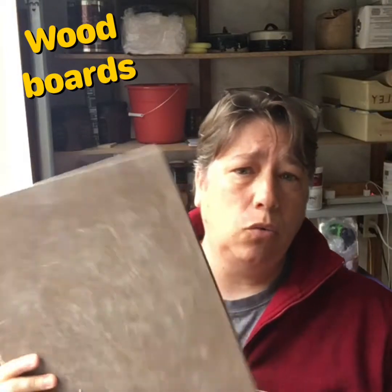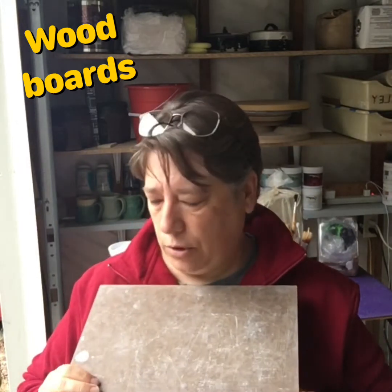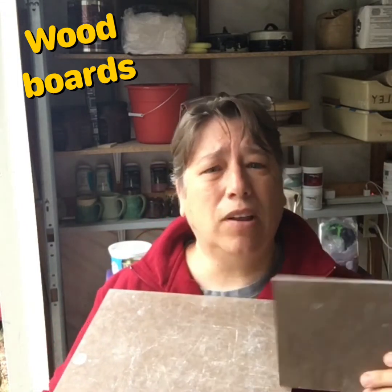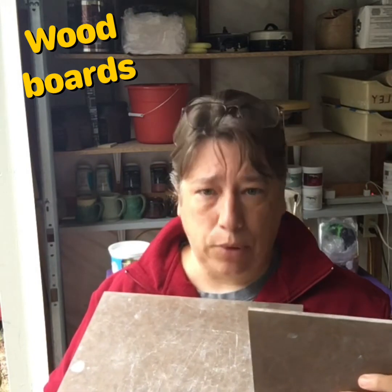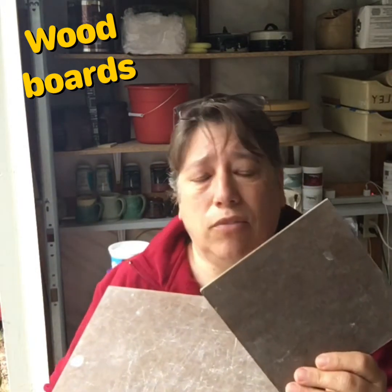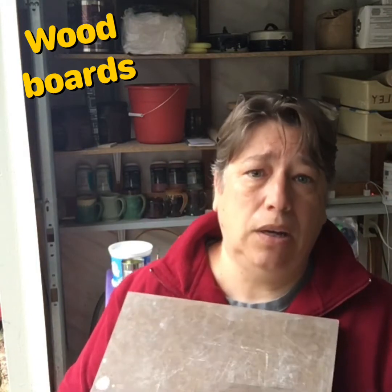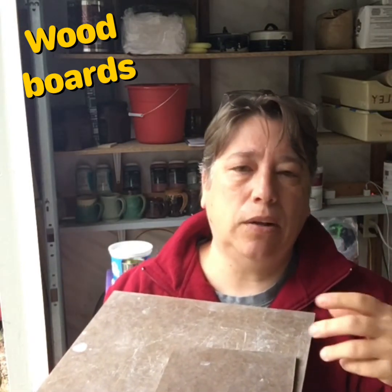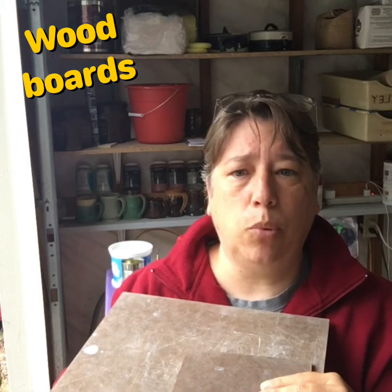I'm going to try and send one of these squares home with you. They are made of a board that the projects don't stick to. And we have small ones for cups, things like that. We have a lot of the bigger ones. I think I have enough to send everybody one, and you can use it at home and then bring it back for me, please. But this size, if you can find some, they're really nice, handy size. These are great for projects that you're currently working on and you don't want to bend because the clay is still kind of soft. As projects begin to dry out and get harder and finished, you don't need to necessarily keep them on the board. It's more for support. But boards are a good thing.